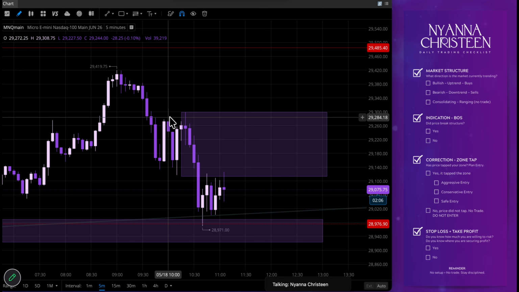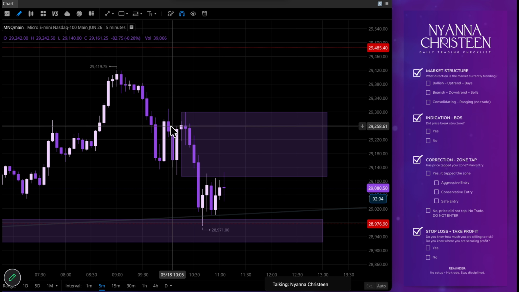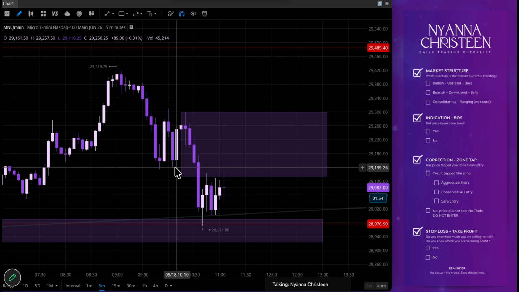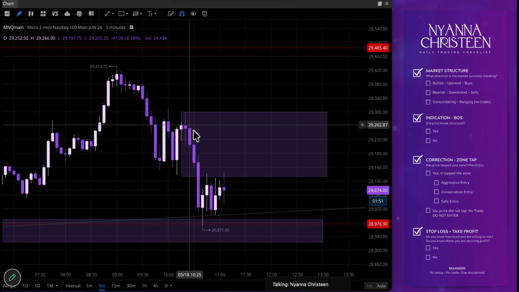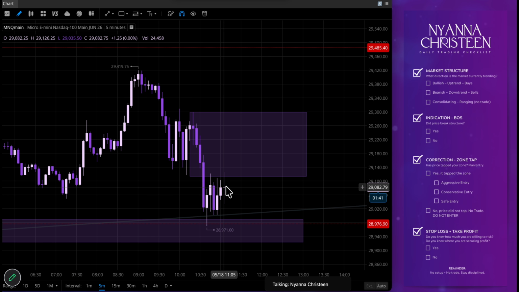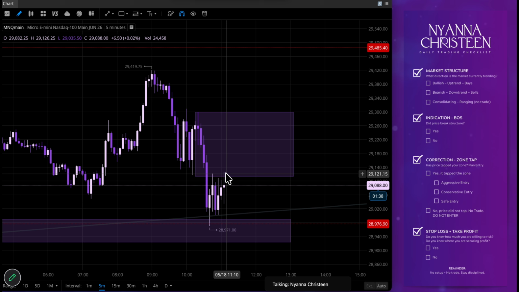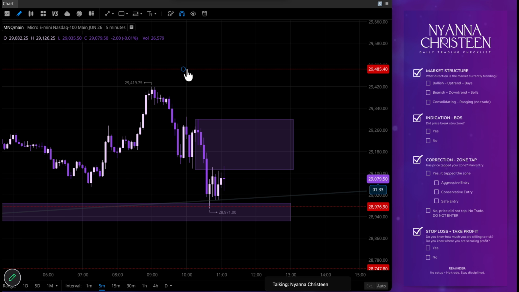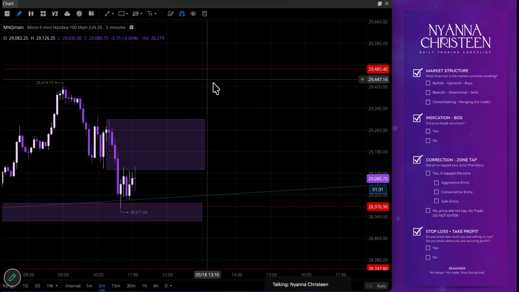What was it? I think it was like right here. Yeah, this candle broke this previous low or high. It came back to the zone, it pushed out, but then it immediately reversed. So if we were in that, we would have lost, because it did invalidate this zone that it would have come out of. So that would have been forcing a trade, which would have led to a loss. But we did not lose because we did not trade, because we didn't get our breaker structure. So that is a no trade day.